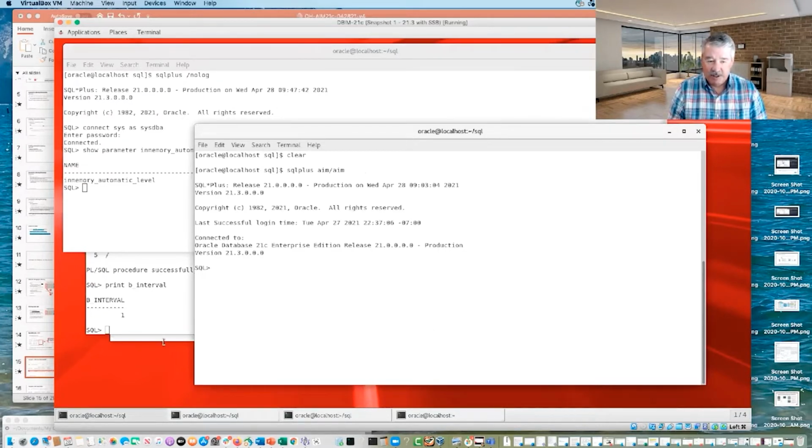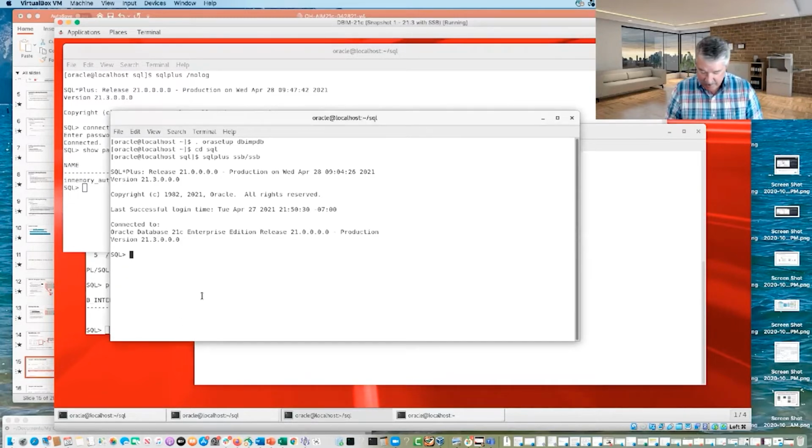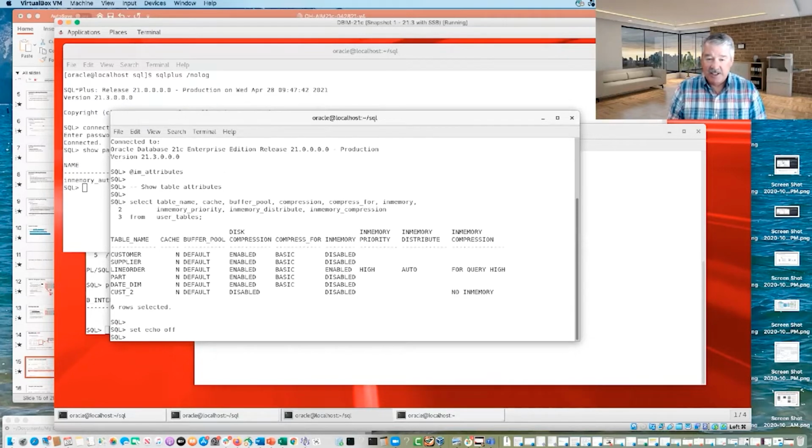I actually have a couple windows here. I have my SSB schema, which I use for kind of all the demos we do. And I actually noticed I have my line order table enabled. It's in-memory priority of high. And so that's not going to be affected by AIM in the sense that it's probably already populated in the column store. And since I have an in-memory priority, AIM's not going to touch that. So that object, on purpose, is going to be in the column store outside of AIM control.